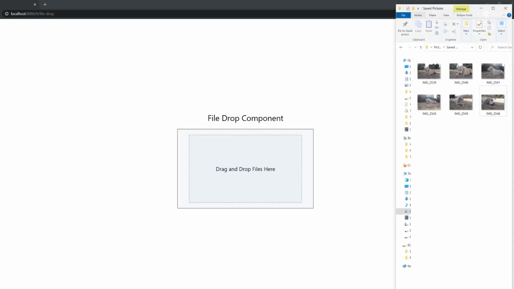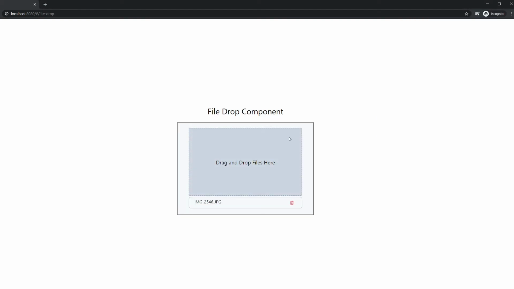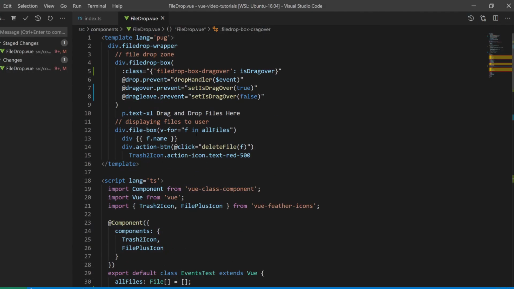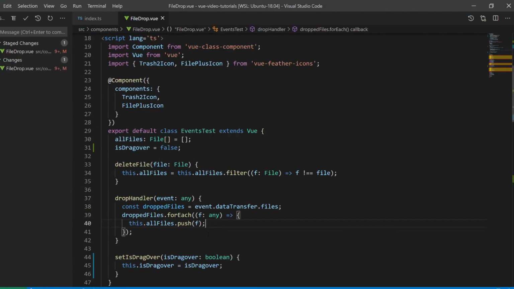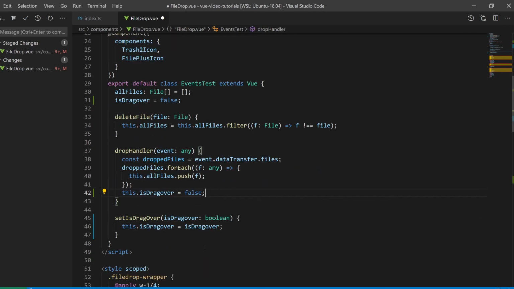If we look at the site and we try to drag a file over, you can see that when we drag over it, it just changes the style slightly, and when we move it off, it returns back to normal. Let's look at what happens when we drop it. You can see that the div turned darker gray, but it didn't turn back. And so when we drag a file over the div and then drop it, there's actually no drag leave event that occurs. And so what we need to do is handle that in the drop handler to set isDragOver false. So we can do that really quick here in the drop handler. Set isDragOver to false, because when you drop something, right, the drag is over.